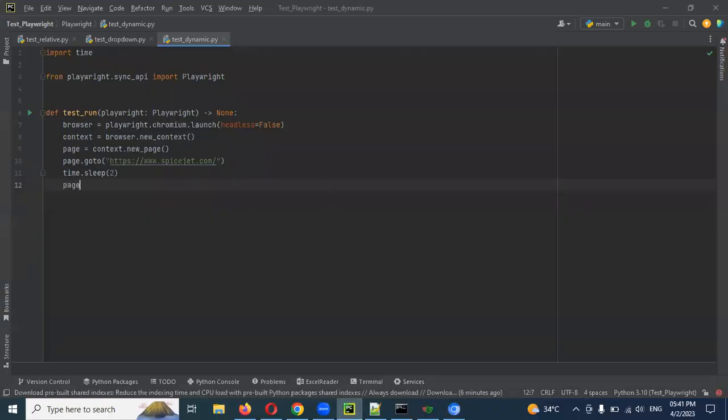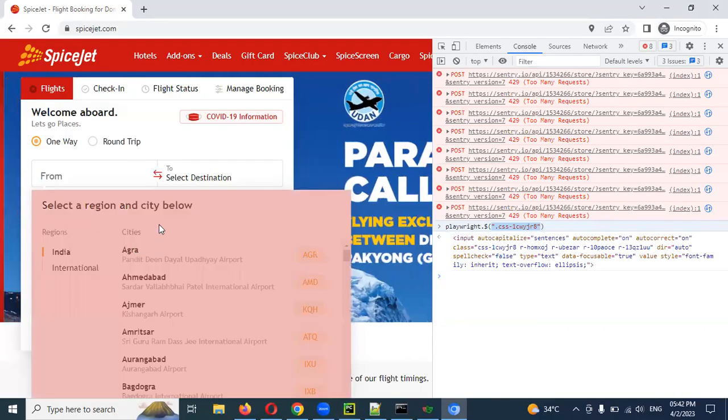For this I'm going to use locator, mention this one, and dot click. Once I click this, it gives you all the names.